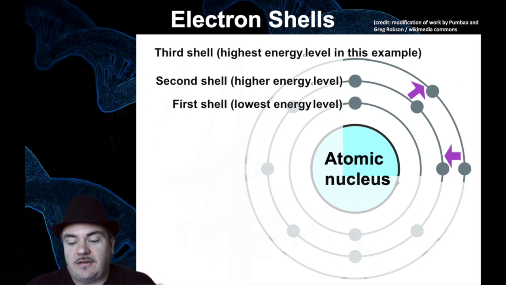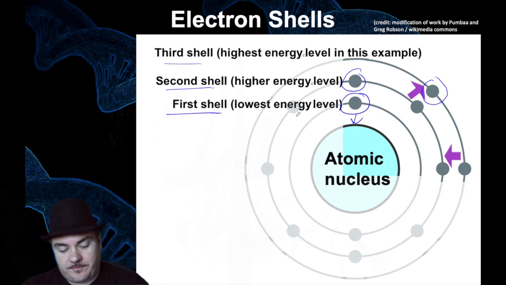Now those electrons can actually be in different places. Okay, the electrons can be, let's say, right here, which is very close to the nucleus. That's called the first electron shell. Or they could be farther away, like over here. Farther away from the nucleus, called the second electron shell. Or farther away, let's say over here, that's called the third electron shell.